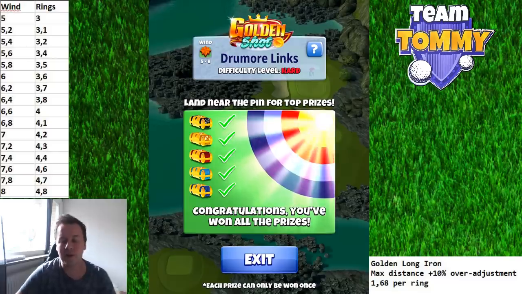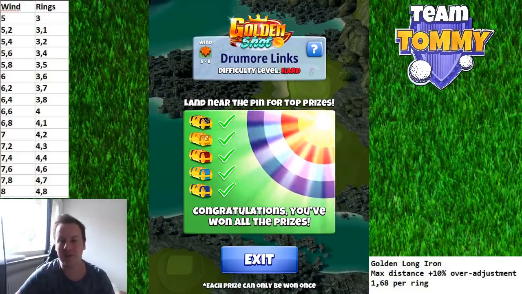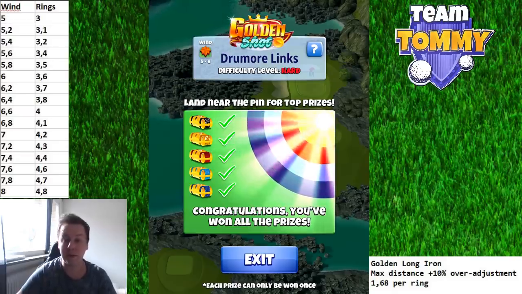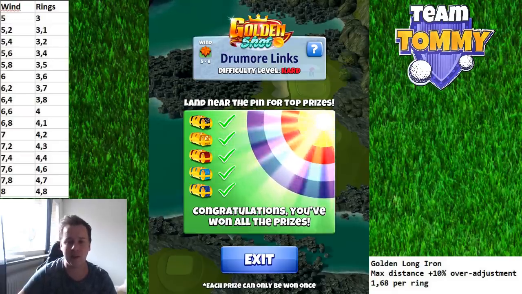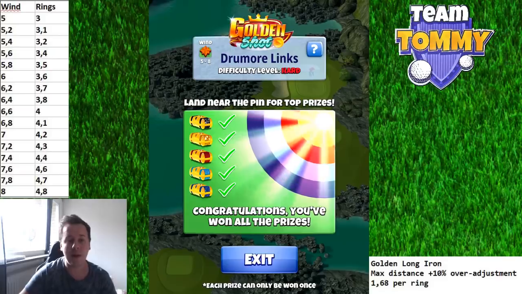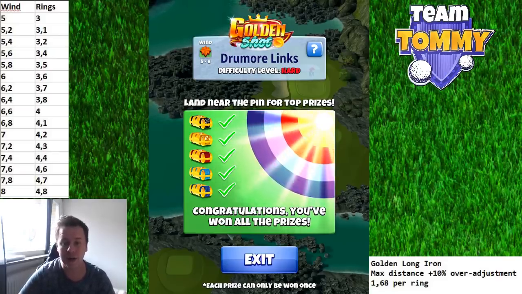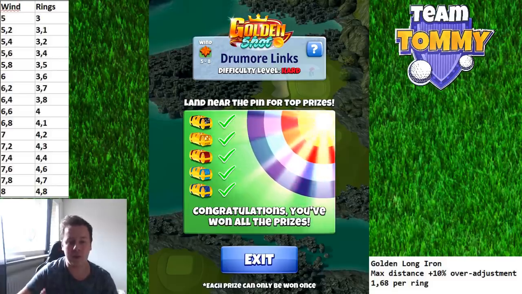So we're going to take a look at the adjustment here first and foremost, which is golden long iron maximum distance with a 10% over adjustment. And if you're not using any application or something like that, then you take that as 1.68 per ring. There is the 10% already included.